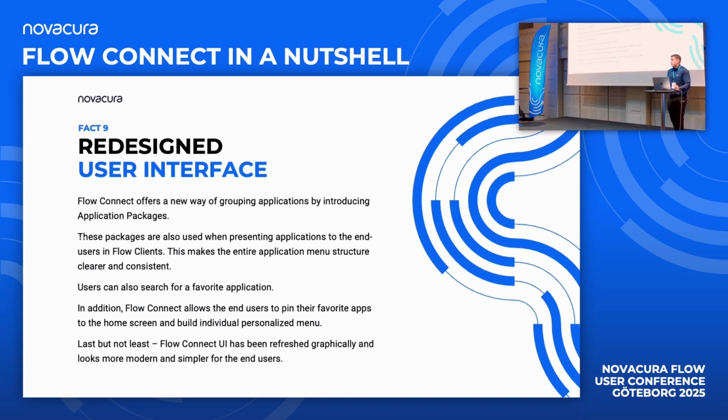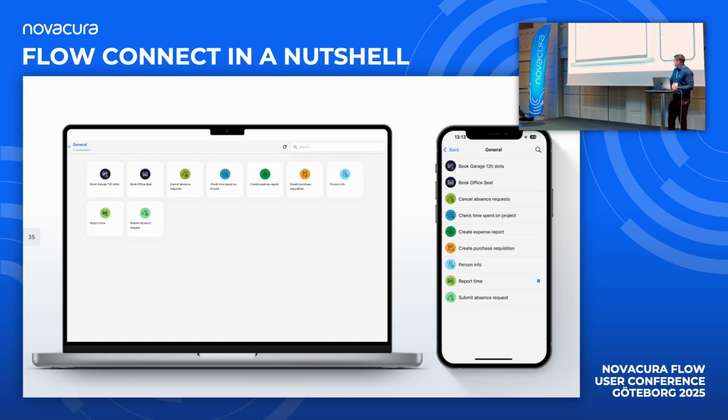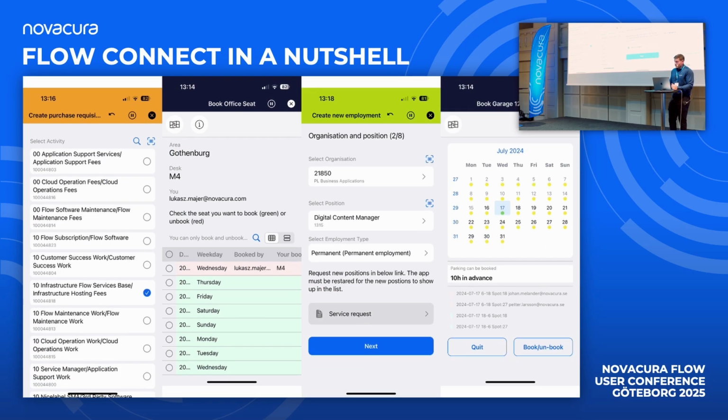We've done some redesigning of the user interfaces as well. This is a look at what the web client and iOS client look like for application packages. These are groupings of applications. And then this is what it looks like for applications, which are underneath of a package. We have a lot of information on these screens, but you'll see screenshots of list selection, grid, calendar, and user elements, other user element steps.